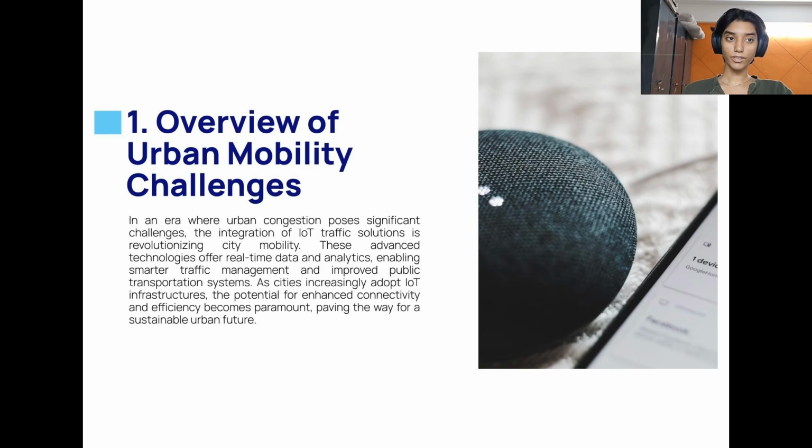So, an overview of the urban mobility challenges. In today's era, urban congestion poses a significant challenge. As talked about earlier, it is frustrating to see that the other lane seems to be empty and still has the green light and ours has the red light. It is frustrating and time consuming. It is wasting our resources like petrol and diesel, because most of the time people don't turn off their vehicles. It causes more pollution, so adopting a smart traffic system is a healthier alternative.